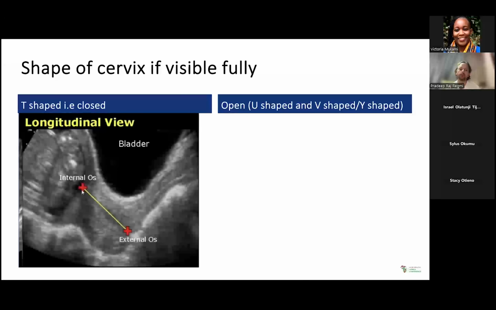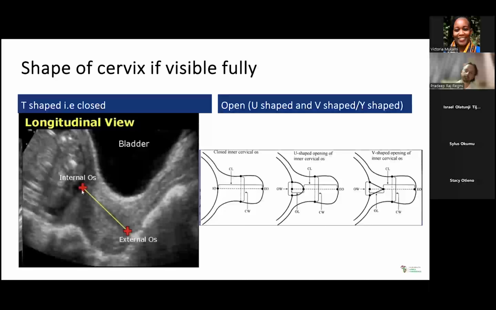And the shape of the cervix, if it is visible all the time, is important in second and third trimester, because if the cervix starts to open, it can signify that the fetus can be delivered early, so it can be a preterm pregnancy. So it can lead to cervical incompetence as well. So it can be an alarming situation during the second trimester. So while we do the scan in second trimester, we must focus on cervix as well.